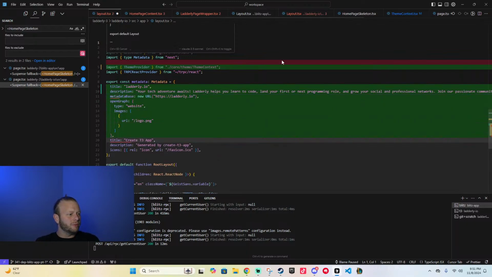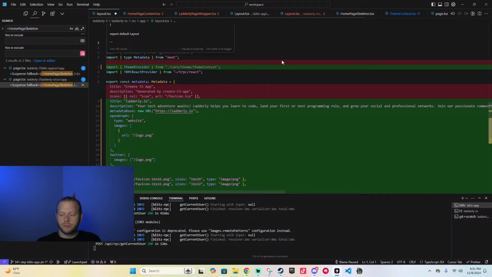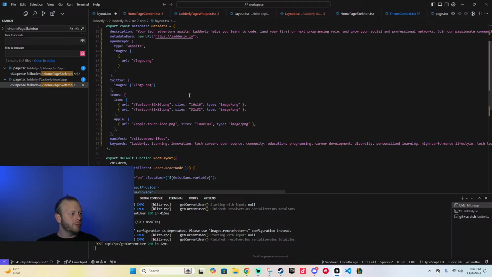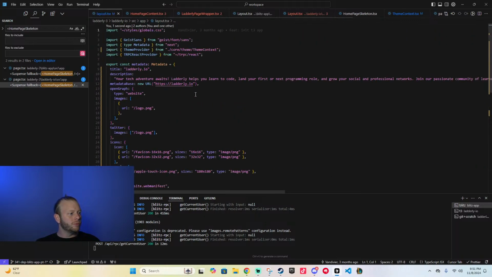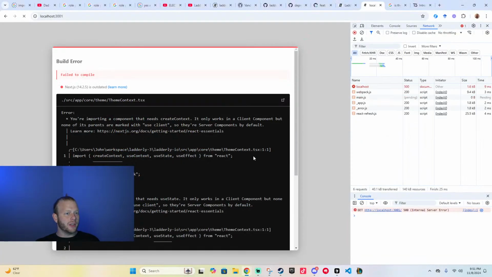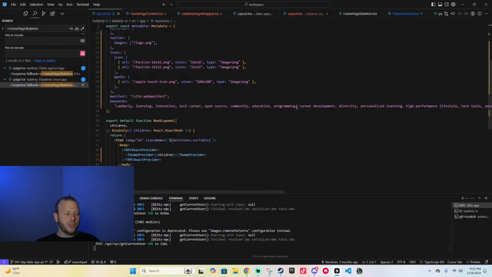Let's see how it does. So this will fix the page meta, I think. Yeah, but now the whole page needs to be a client component, which I don't really like. What else would I do though?